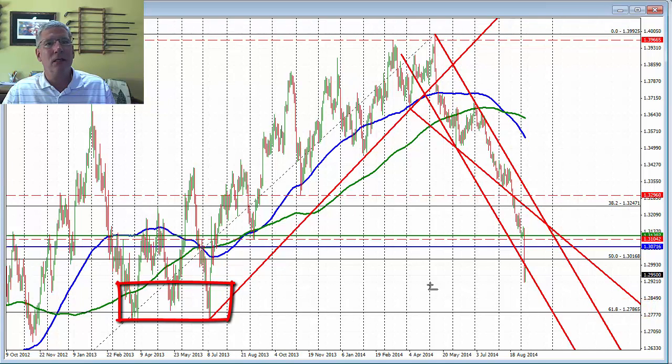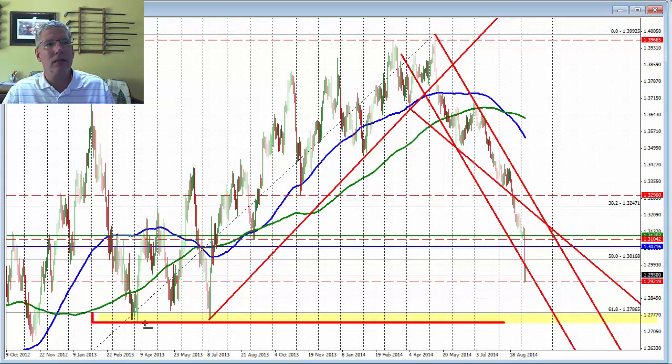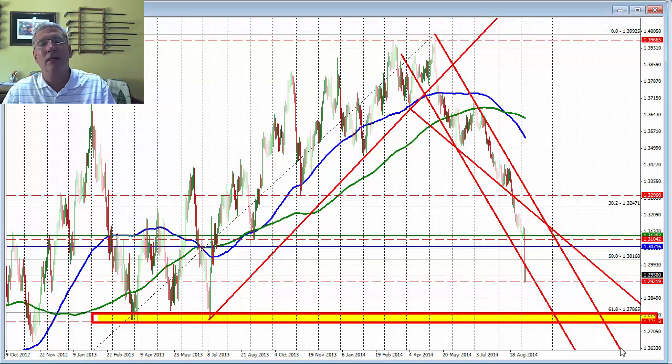As long as we're in this area right here, down near the 127.865, it corresponds with the 61.8% retracement. You can also probably go down to this area right here. This box right here would be where the market would find our next intermediate term support. As long as we stay below the 130.168 level, I would think that the market would rotate down and try to test this low area down here.